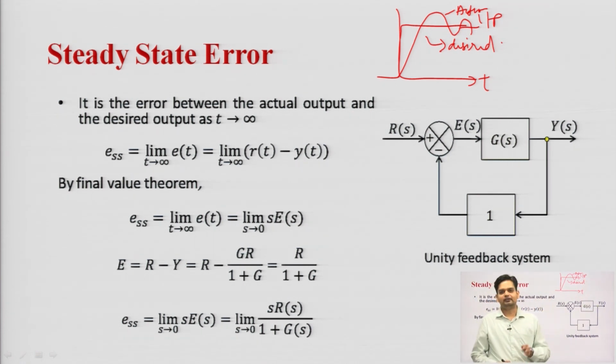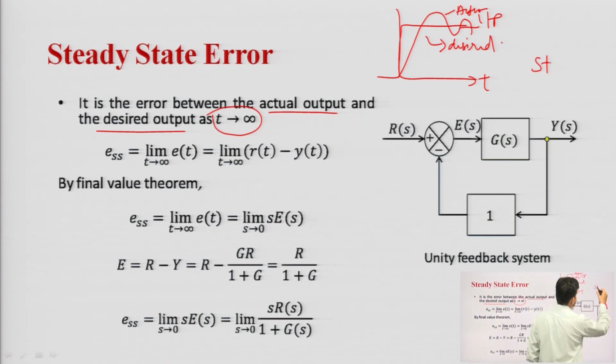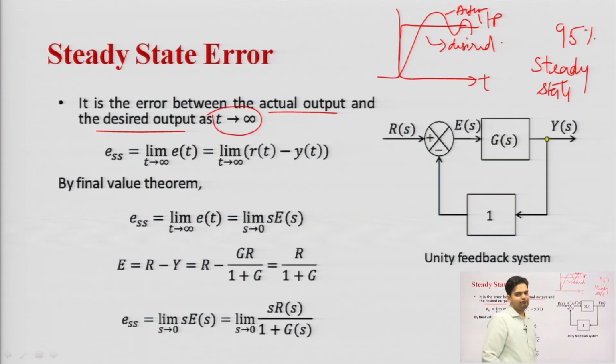We had seen this in the previous lecture session, where we were discussing the impulse response of the first order system. Okay. So, what is steady state error? We had seen it is the difference between the actual output and the desired output as time t approaches infinity. So, here we need to do this analysis at steady state, whenever the output reaches 95% of its final value. In that case we have to see whether we reduce the difference between actual and desired output or not. That is why for that analysis we have to use the final value theorem.